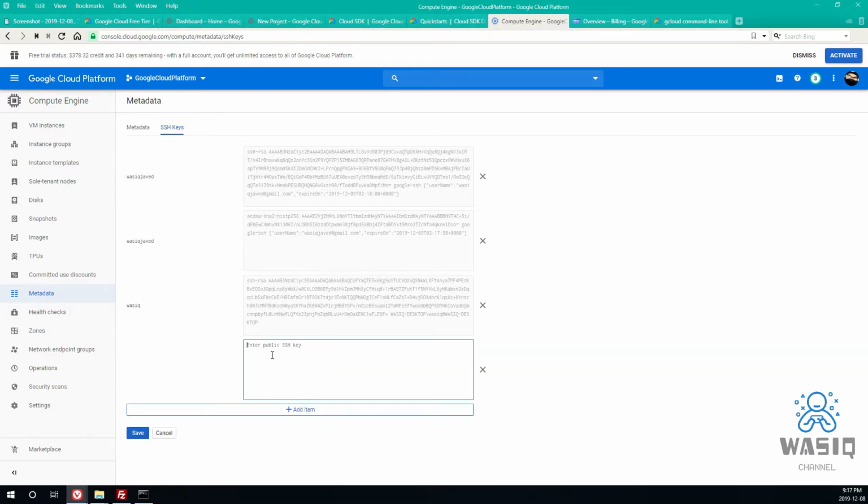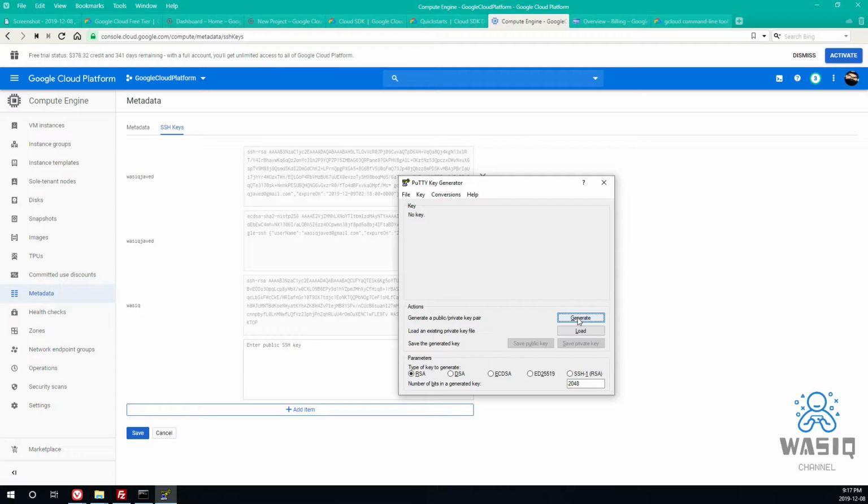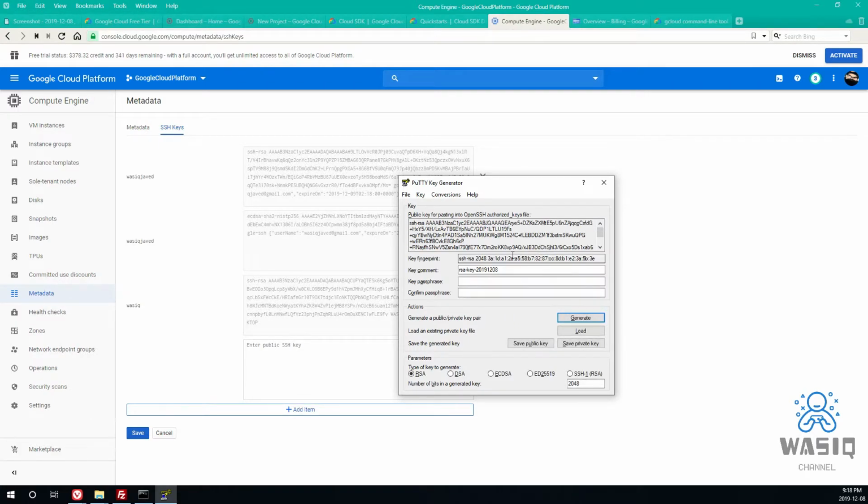Now it says enter public SSH key, so we have to generate our own public SSH key. For that we are going to use PuTTY key generator. It's very simple. Click on generate and hover your mouse in this empty space, just like this, and it will generate your public key.